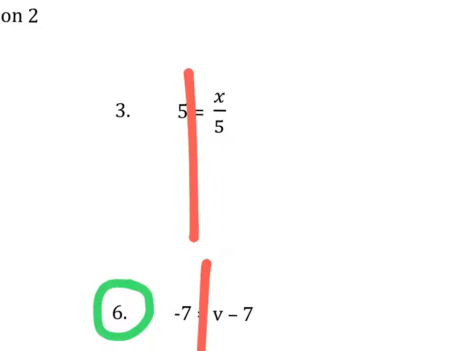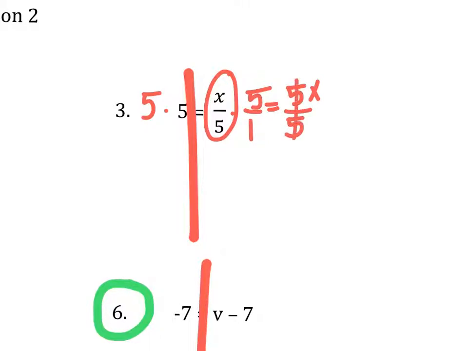So use the opposite. Here is where my x is at, and this is a fraction, which we know is division. So what's the opposite of division? Multiplication. So I would have to multiply by the number next to the x. In this case, it's 5. So we're going to multiply this side by 5, which is 5 over 1 since it's a fraction. And over here, times 5. This becomes 5x over 5, which is 1. And that's just x. You'll see that you could just cross cancel and then keep the x.